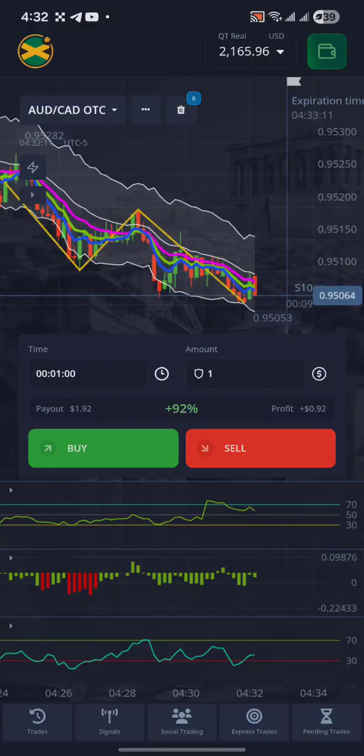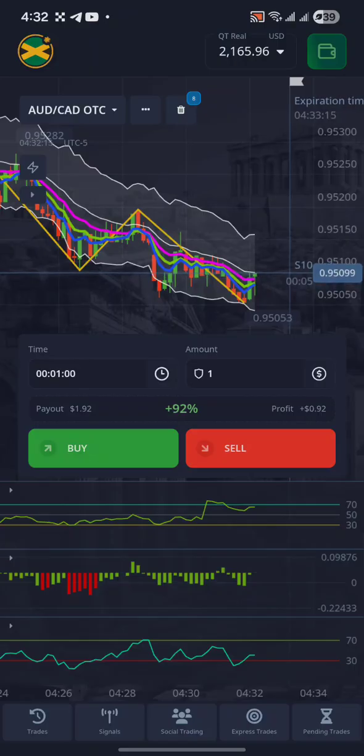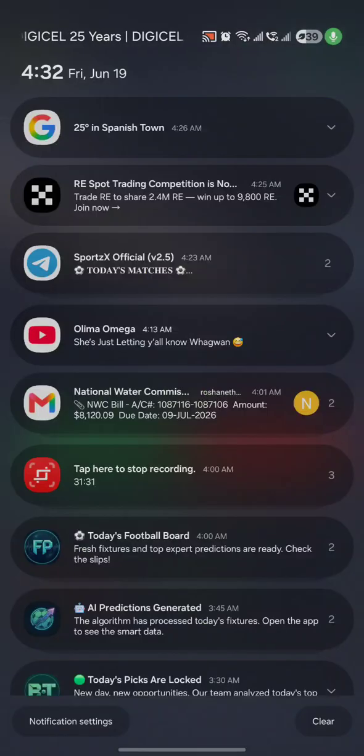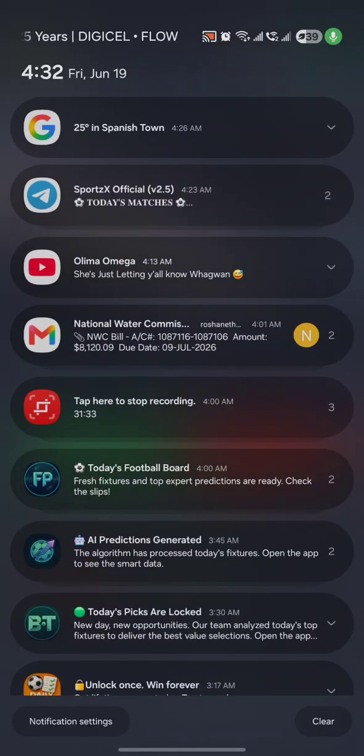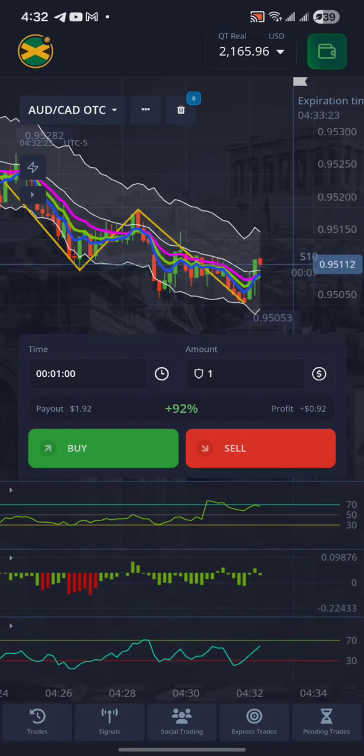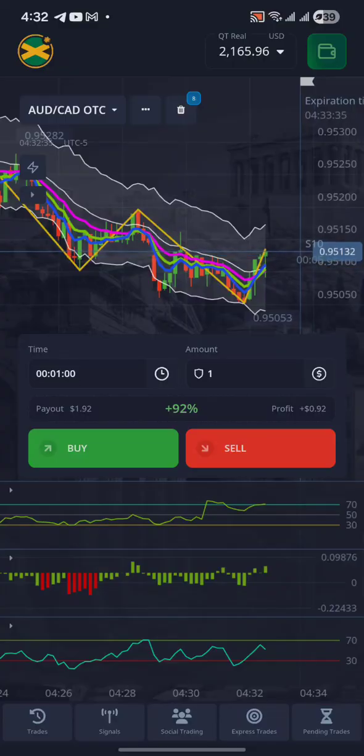Today was Friday. Friday I move shaky, man. But as I did tell you before, 4 o'clock, 4 o'clock, kind of shaky. So when I come back 6 o'clock, I'll see if I get any different movement between 5:30 and 6 o'clock. I'm now walking to 4 o'clock. 4 o'clock is shaky.